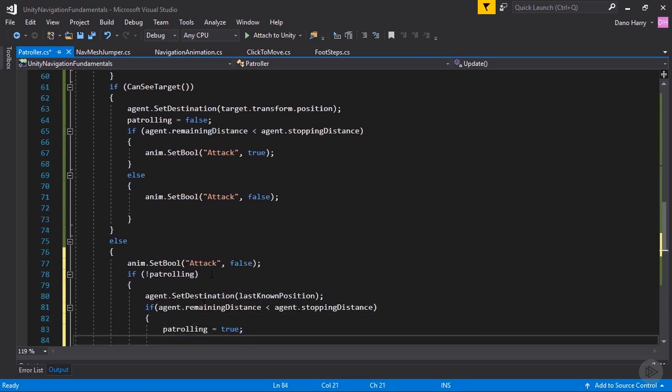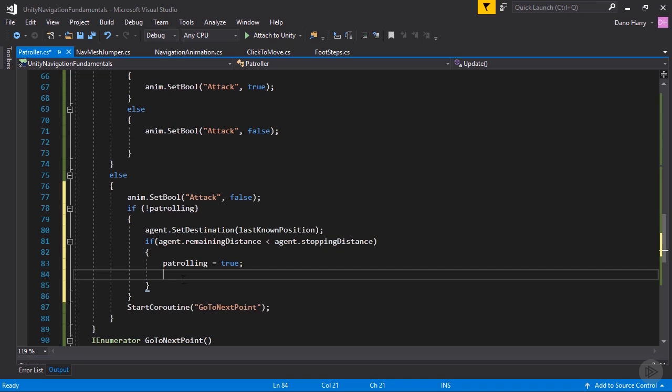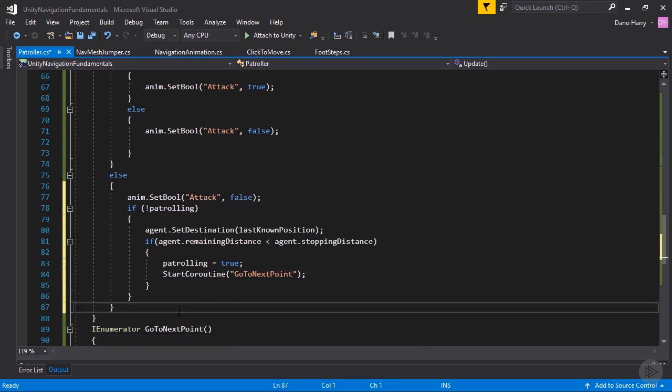So this means if he got to the last place he saw your character, then he's just going to go back to patrolling, because if he would have seen you in the middle of that, then he'd go into his follow mode. And then let's start coroutine GoToNextPoint, and let's get rid of this one.